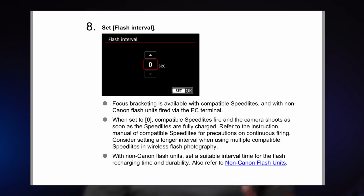Now, the second part of this is adding flash support to the focus bracketing. So the R3, I don't remember if it had flash support previously, but it certainly has flash support now. I had to dig through the manual a little bit to find the information on this. It's on page 275 of the manual if you're looking for it. Canon says it triggers the Speedlight EL1. In the manual, it says it triggers both compatible hot shoe flashes and, through the PC sync port, other flashes. That's kind of, to me, a big deal. Being able to trigger pretty much anything.